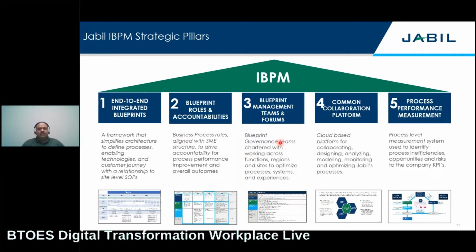The governance is important, where we talk about forums, GPO forums, SME forums, the interaction of global forums with the various GPOs in their respective functions, and a common collaborating platform. How do we come up with the best processes, right? Best, in my view, in my experience, is ask the people who do the work, and they would be able to come up with the best baseline process. But how do we do that? Because we have 260,000 plus employees, and how do we collaborate? This is where Signavio comes into play. Jabil has been partnering with Signavio to help us. It's a cloud-based platform. It's an excellent tool for collaborating and creating those process baselines.